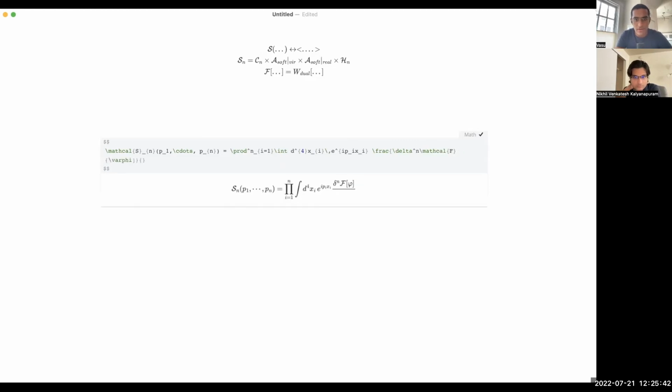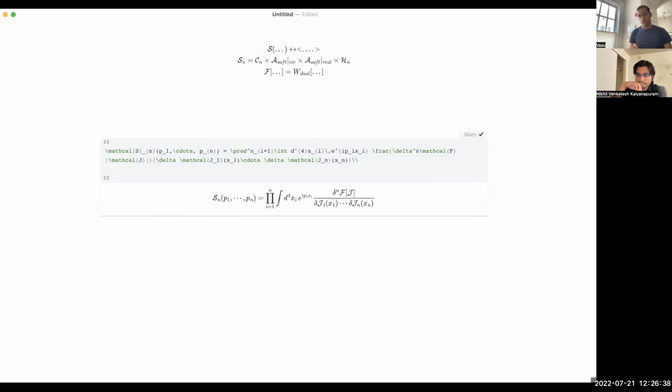All you have is F that depends on some abstract sources. Let's not use that symbol because we've already committed to some meaning of phi. Let's call this calligraphic J, big J. And you have delta over delta calligraphic J_1, which is a source depending on space, so you have 1 all the way to n. So basically, you're doing essentially a kind of Fourier transform of an otherwise standard formula for generating these S matrix elements.